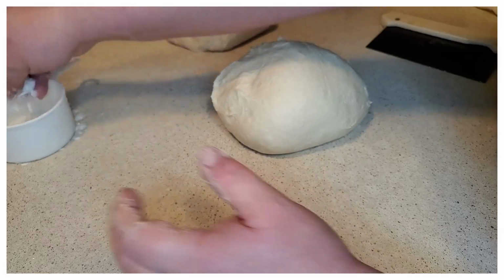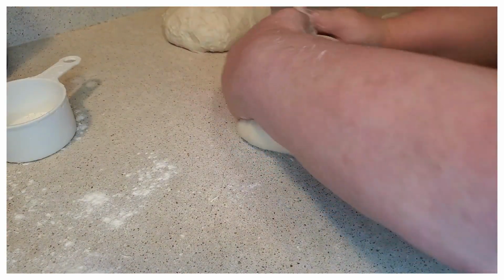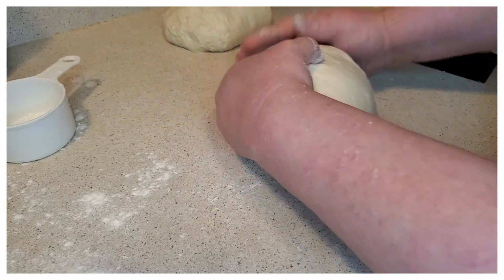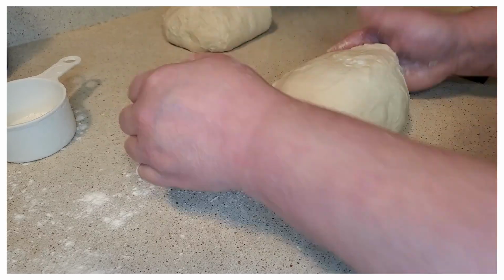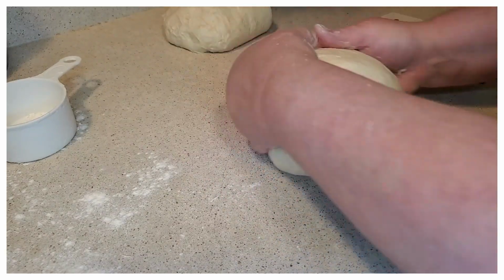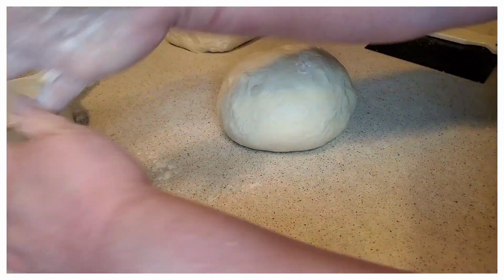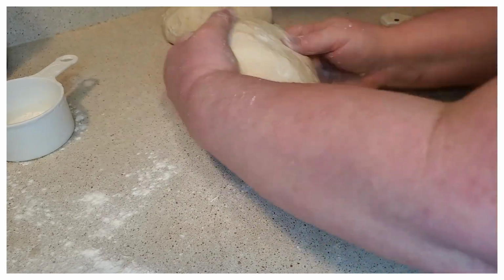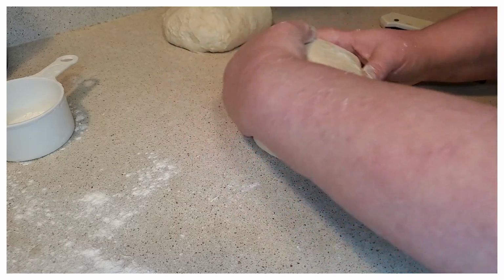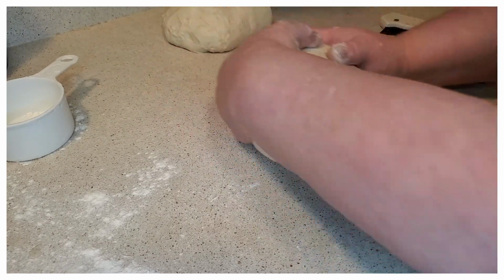back and forth. Okay, this is where I'm going to dust my hands with some flour and just keep doing this. Pull, push and pull is the method that they use. So push and pull when you're working your dough, getting ready to shape it. You can use flour, you can use water. I use both sometimes. I'll either switch it out, I'll use water or I'll use the flour. No biggie. And just keep doing this for a little while.